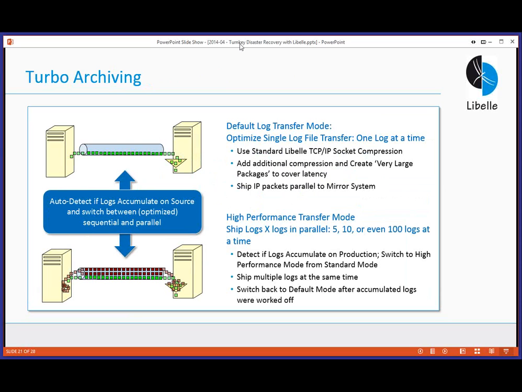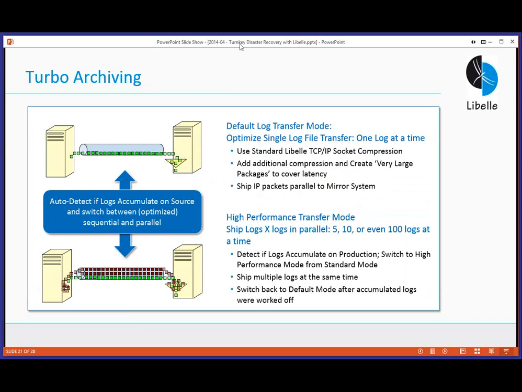design to say, let's say there's an accumulation of log files, which can be based on transactions or batch jobs, where within 20 minutes I suddenly have 500 log files, which I usually don't have. So we can configure our software to say, as soon as you see logs accumulating, change your transfer mode from 1 file at a time to 10, 20, 30, or even 100 files at a time. And with that, you can get amazing performance results.